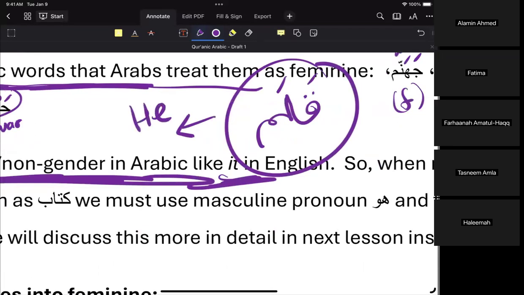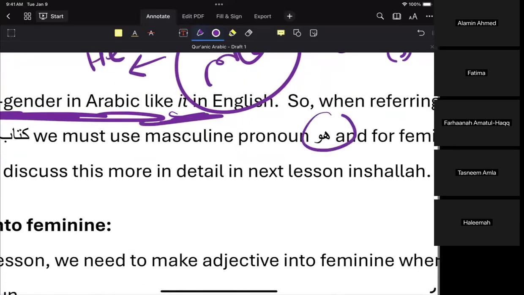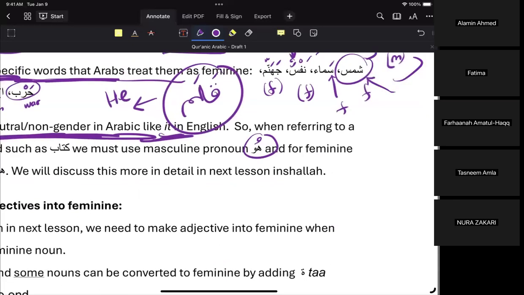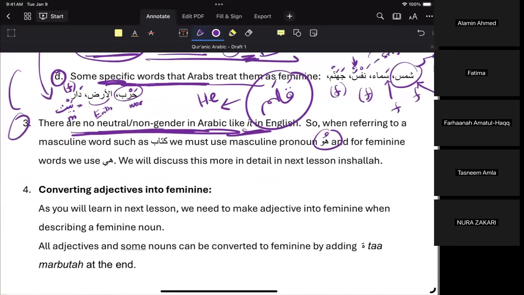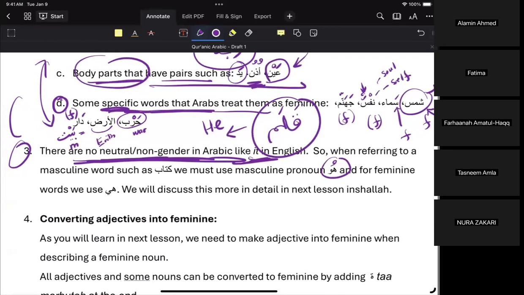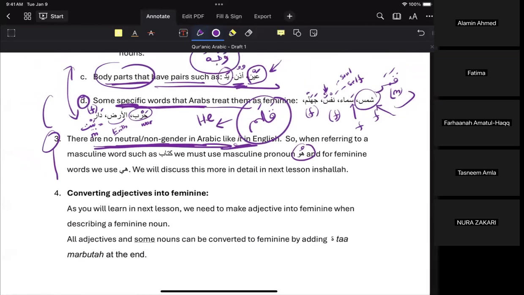It sounds very strange. We say "he is a pen". In English, we'll say "it is a pen", but in Arabic, we'll say precisely that, he. So what is the he in Arabic? We just learned, huwa. We use that pronoun for the word qalam. We have no other choice other than using huwa. Okay, so these are the concepts that you need to familiarize yourself with. And same thing if we are talking about a car, which is sayyaratun, we have the ta marbuta there. So if we want to say "it is a car", we will say hiya. We will not use huwa. Okay, so these are the concepts of gender.